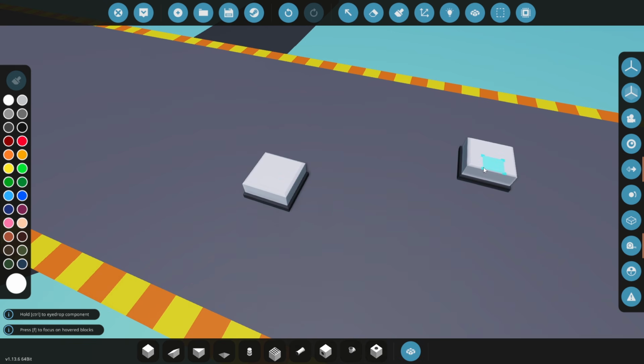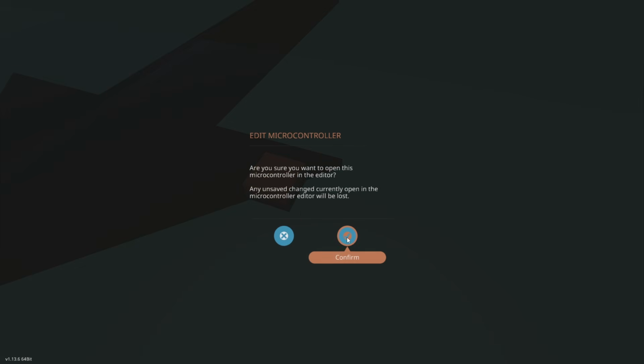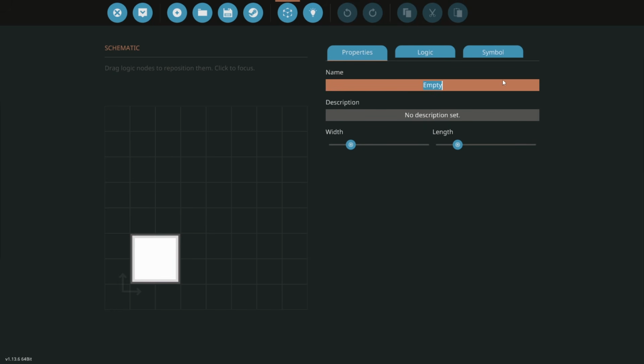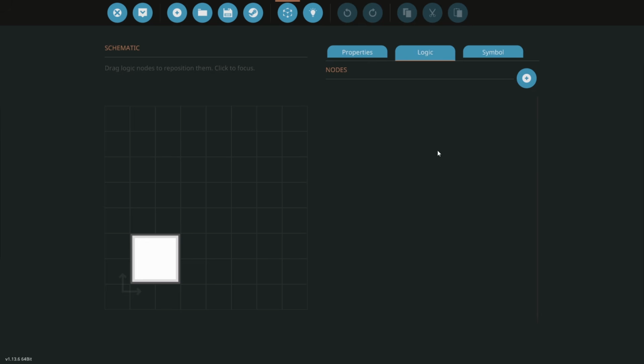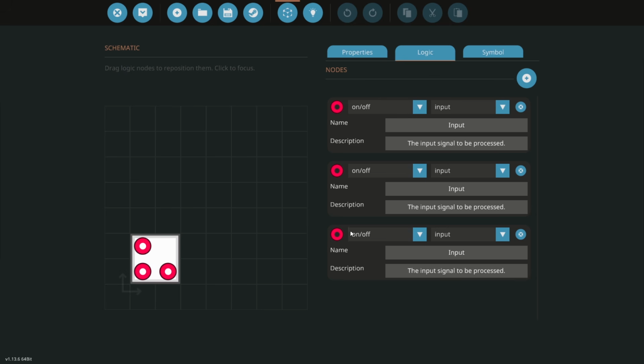So I'm going to spawn this microcontroller. I just made this one, it's called empty, but pretty much there is nothing going to it. Now, how do you work it? What happens here? You can go into this edit microcontroller and go into this menu, and you see here now you can set a name. So we can name this whatever we want. We can give it a description, and I'm going to teach you some steps that you should follow here that are going to help you down the road. But in essence, you can make your own AND function. So the one we just saw, you can do the same thing here, just like this.